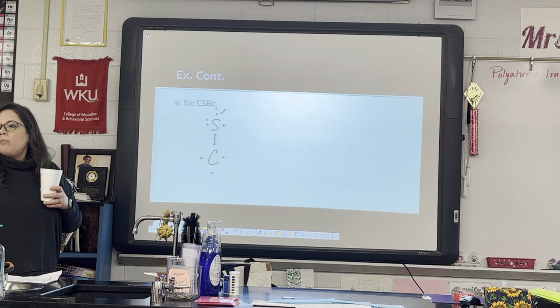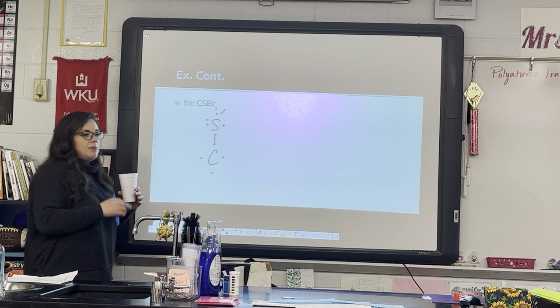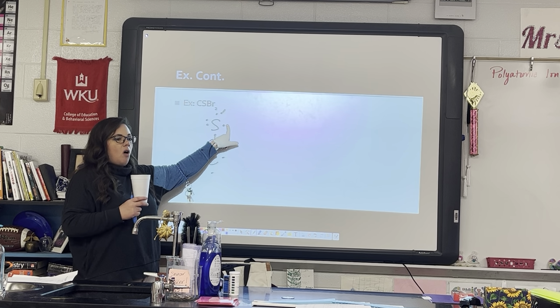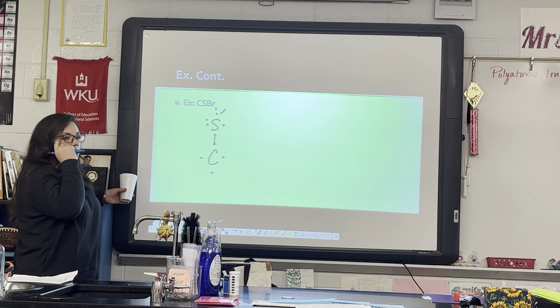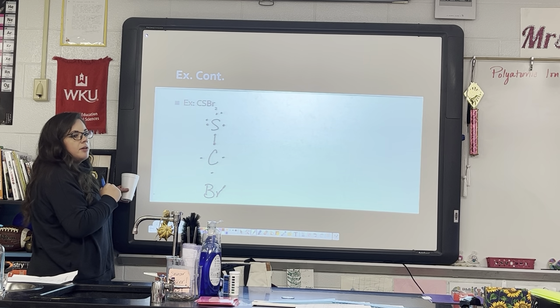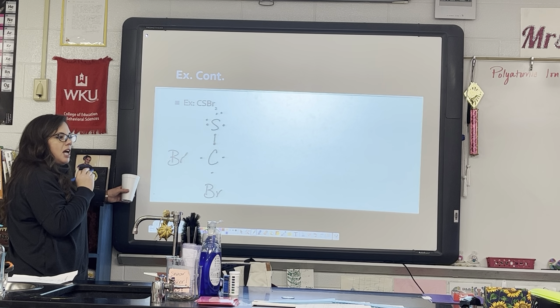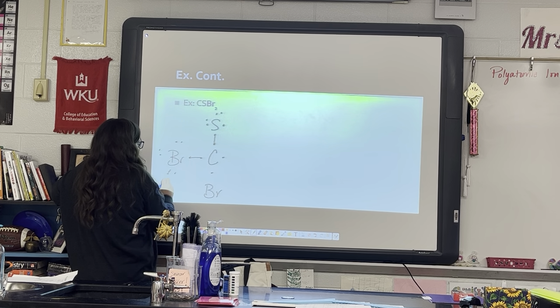All right, now I have two bromines. Two bromines. So, Adriana, where do you want to put them? Now, remember, they have to go on our central. So I can't put a bromine up here on sulfur. All the atoms have to attach to the central. So where could I put bromine? On the bottom. All right, so bromine down here. And where's the other one going to go? On the left. On the left. Bromine over here. All right, and bromine's in group 17. How many valence electrons? Seven. Seven, so one in the bond, two, three, four, five, six, seven, and then same thing down here.